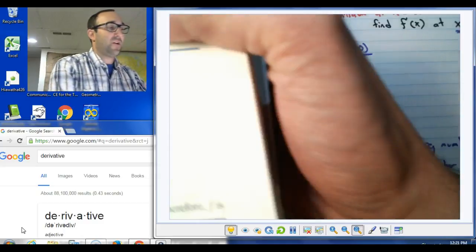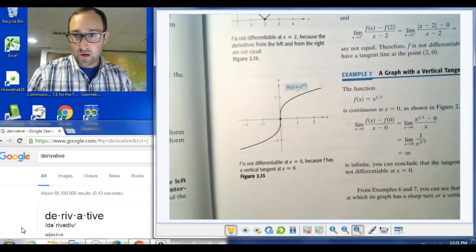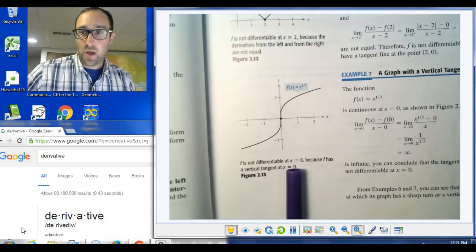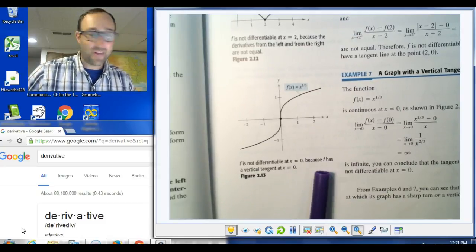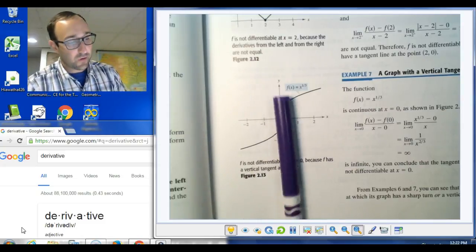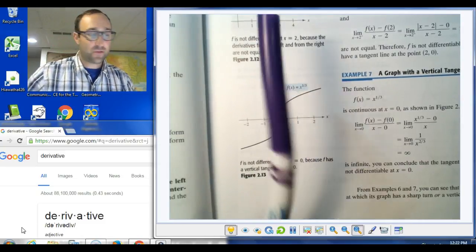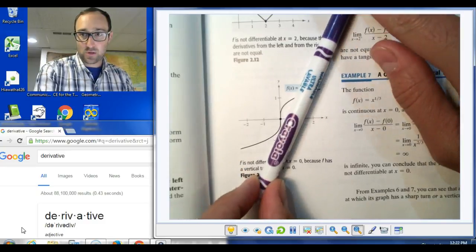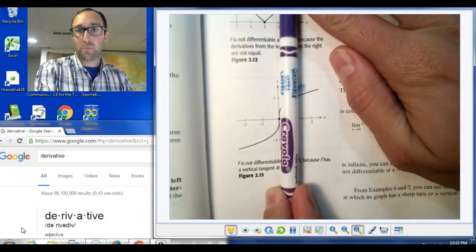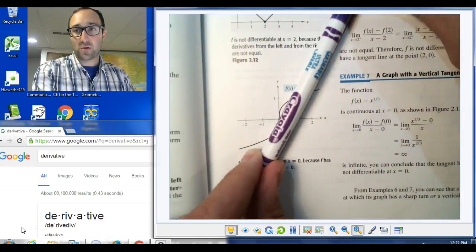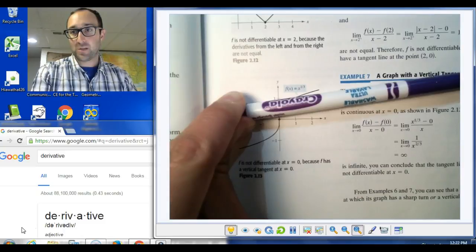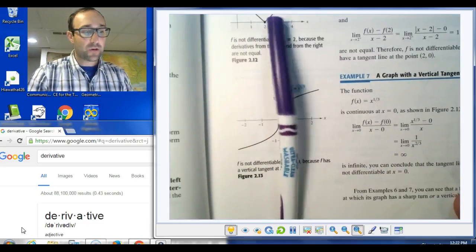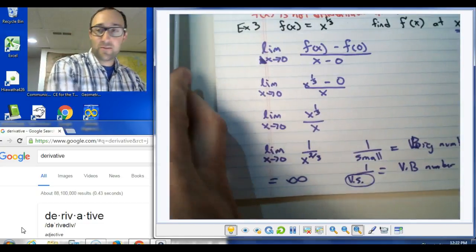Alright, so let's look at this graph. There it is, our f of x equals x to the 1/3 function. We can say f is not differentiable at x equals 0 because f has a vertical tangent at x equals 0. It's vertical. We can say that slope is infinite, which means it goes completely up. If we follow the graph, it starts to go quickly, and then there it is, completely vertical. And then as we go to the right more, it starts to level off fairly quickly. I guess I could do a better job of looking at it, but you get the idea. So at x equals 0, we're going to say it's not differentiable because the slope is infinity at that point.